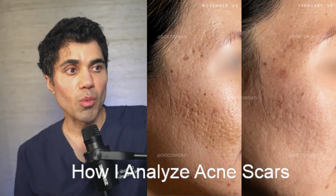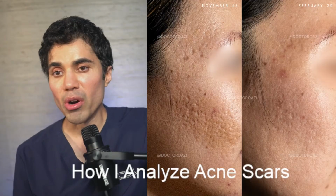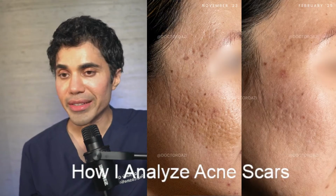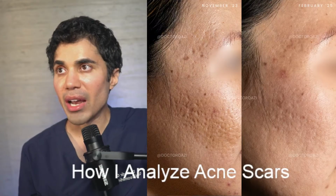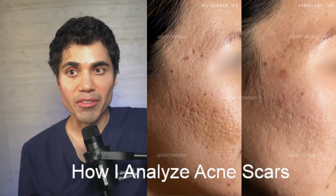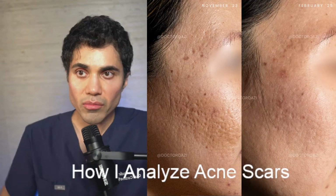Will acne scars 100% go away? It's not important to say the 100%. That's why I always say, is it possible? It's possible, but just don't focus on the 100%. Just think about how it's going to be less visible, less obvious to you and to everyone else, and you're going to feel much more comfortable and confident in your skin. That's what the whole point of this is. That's what we're going to try to do.